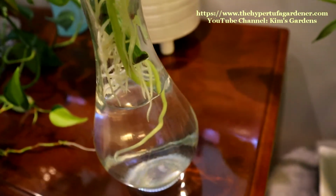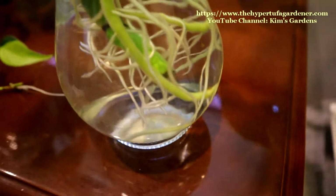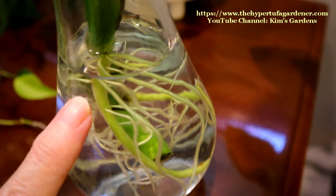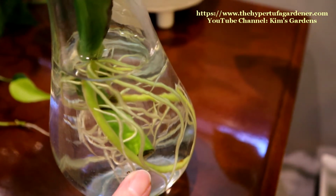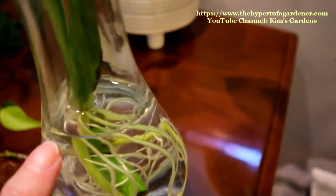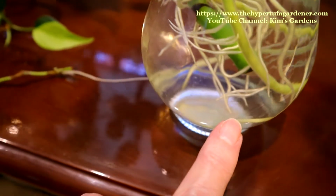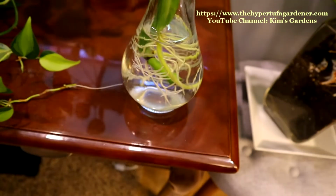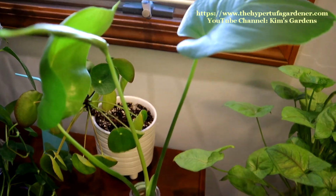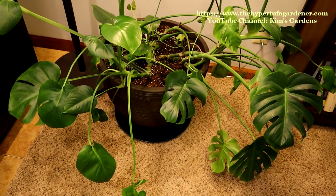I really think it did well. As I explained on my post, I like to get them out before their roots are more than a few inches long, because I think the little roots and root hairs have a hard time adapting to soil if they stay in the water too long. Now that palish green is the aerial root, and then the other whiter ones are the roots that have come out of the collar. But you can see the difference there in their color. But I think that the roots have a harder time adapting to soil if they stay in the water too long, because they kind of get lazy and they don't want to go search out the water themselves.